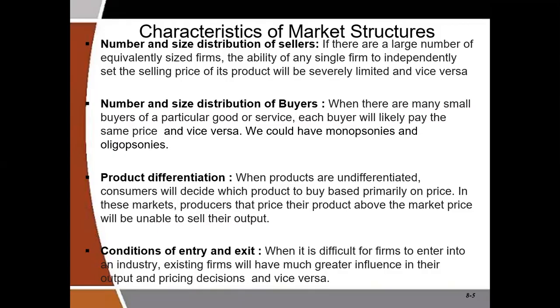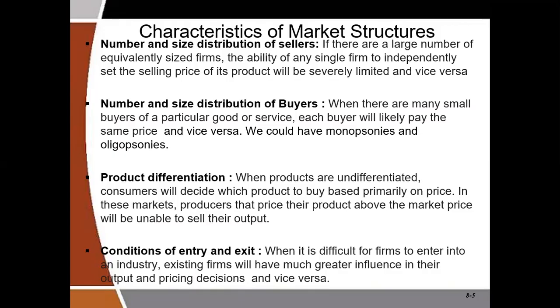So a single firm cannot influence the price by reducing its supply, because holding demand constant, if you reduce supply, prices will increase. But because a single firm is just a minute proportion of the entire market, when it reduces supply, the price increase will be insignificant. It will be almost equal to the price not changing at all.